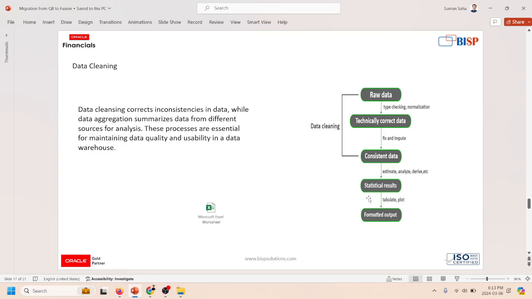For example, in a retail data warehouse, data aggregation might involve summarizing sales data at the monthly or quarterly level to provide a higher level overview of revenue trends.